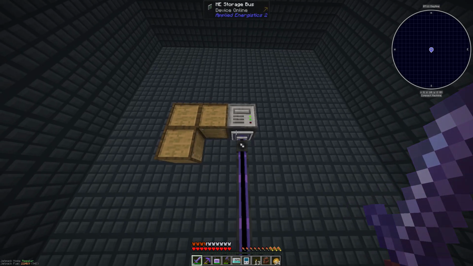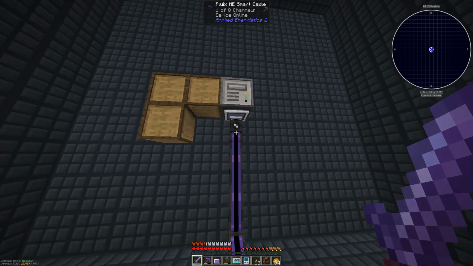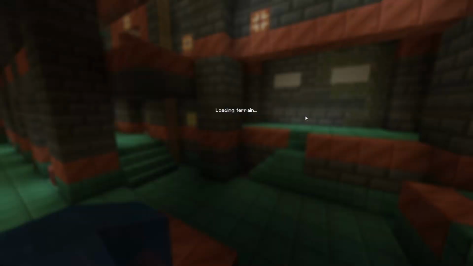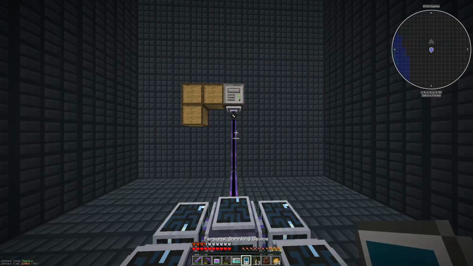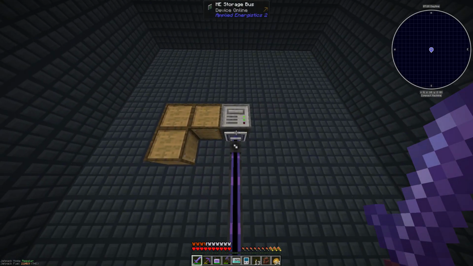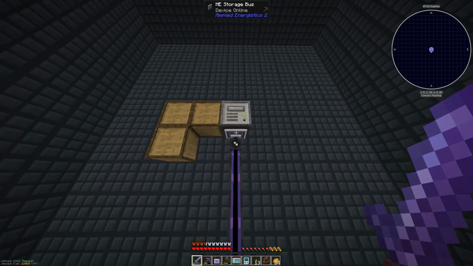In the storage bus from Applied Energistics, you know how we have the drives back home, where we can actually store the items in the drives themselves, as you can see here. In the storage bus, nothing is stored in the Applied Energistics network itself.